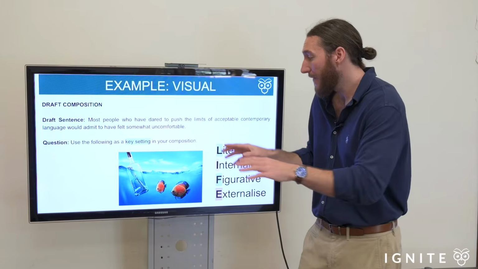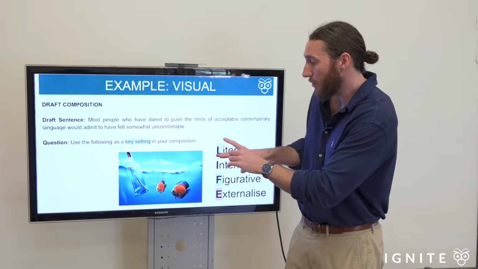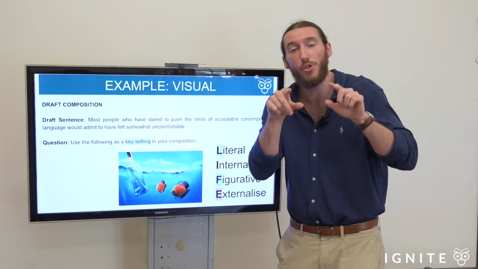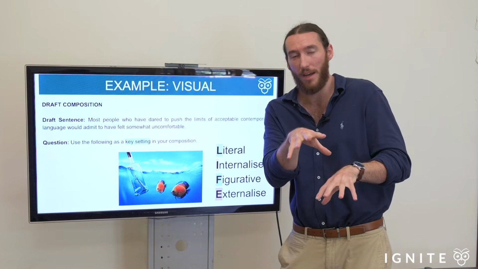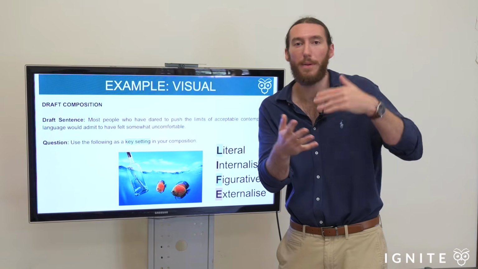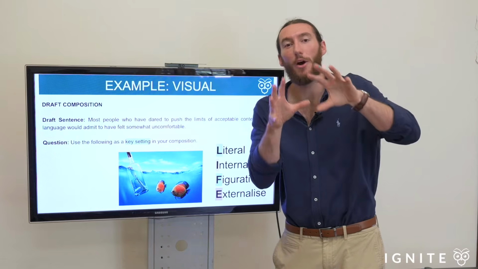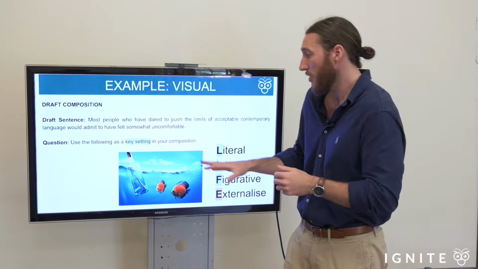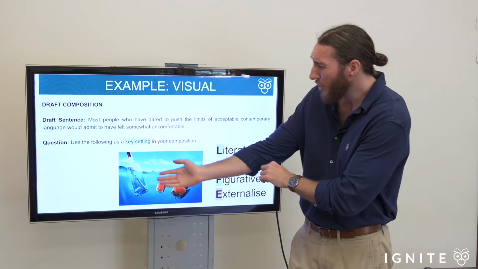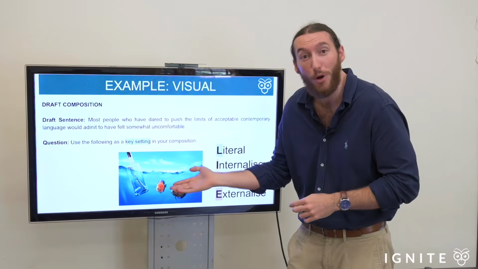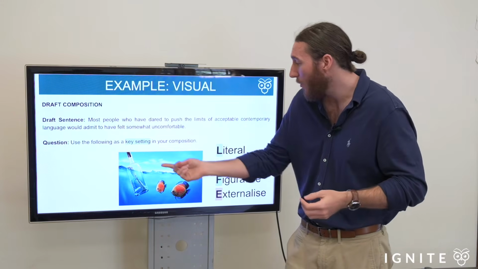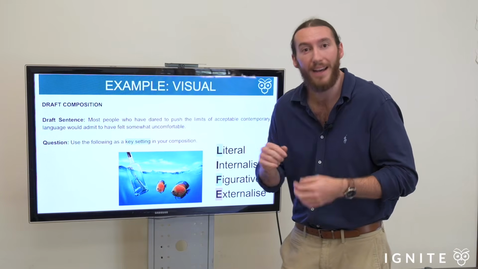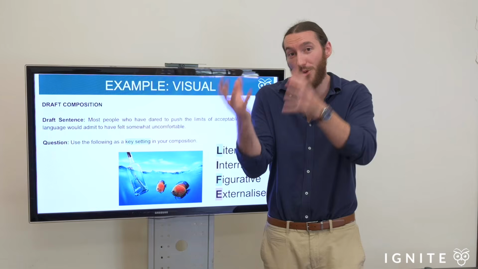Okay, so what you do is you actually have to do this. This is critical. You have to look at the image and identify the actual objects and things that you see. It's important to use those actual words in the response. It's just about how you're using them, whether it be metaphorically or as a memory, that gives you a lot more room to move and to make your draft work. So if we're looking at this image, you can see a bottle, we can see fish, we can see the ocean, we can call it the sea, we can call it water, we can see the sky, we can see the waterline, we can see a scroll, we can see a cork. These are words that you actually want to use in the piece.